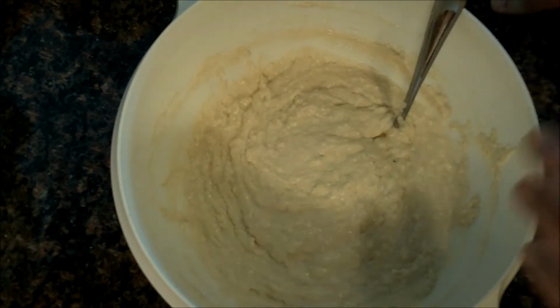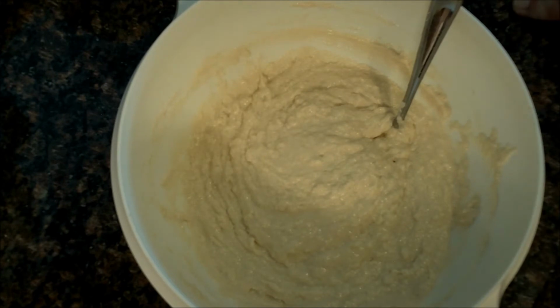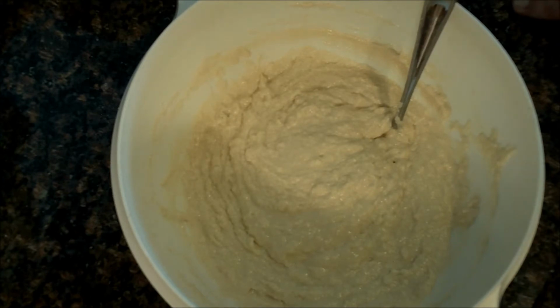Just prior to that, I'll let the dough sit for a little bit, so that way it can work its magic. So next thing you'll see is this dough basically ready to come out. I'll finish mixing it up. See you in a minute.